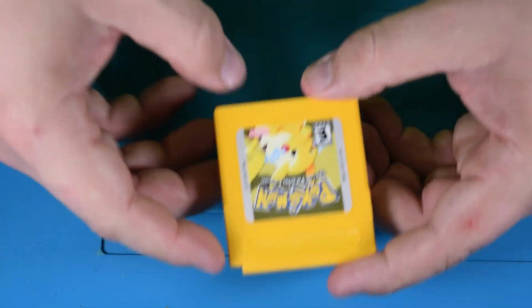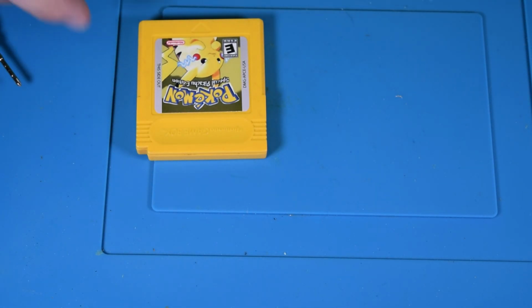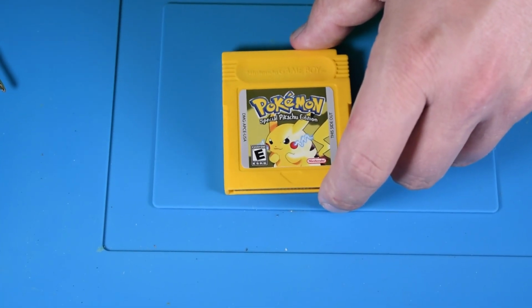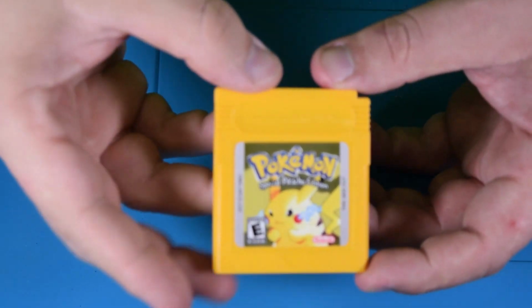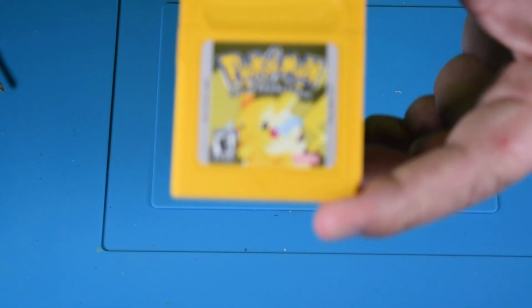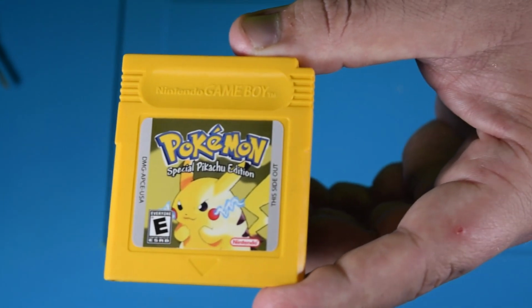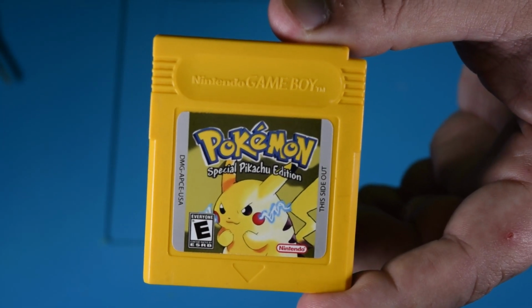There we go. Now, it basically looks brand new. Get the camera to focus here. Oh, come on now. I don't know why it's trying to focus over there. Focus right here. There we go.